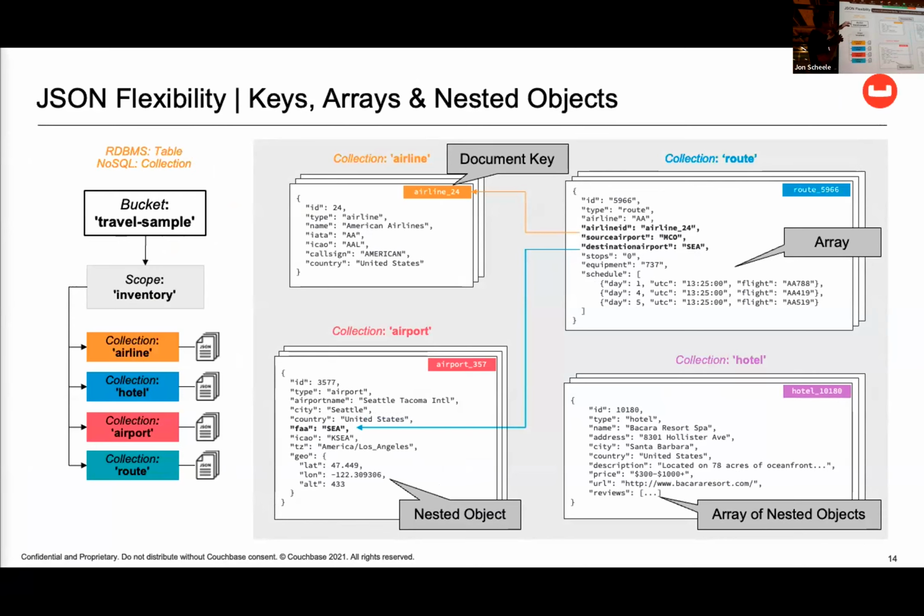So here we have, again, our sample table. And these are multiple tables that we have here. What we're able to do using a JSON format is take different parts of data and pull that into one, in essence, table. And of course, we call that a collection. We can do this with arrays. We can have nested array objects. And by doing so, it changes the overall format of how we're able to structure this data. It makes it more efficient, and it makes it easier to manage and change as needed. We're no longer bound by that rigid table format that you saw previously.